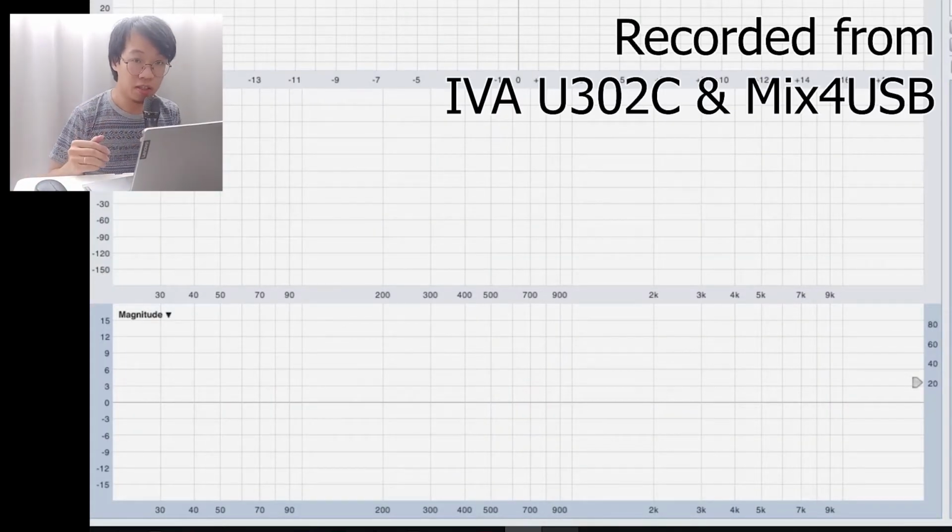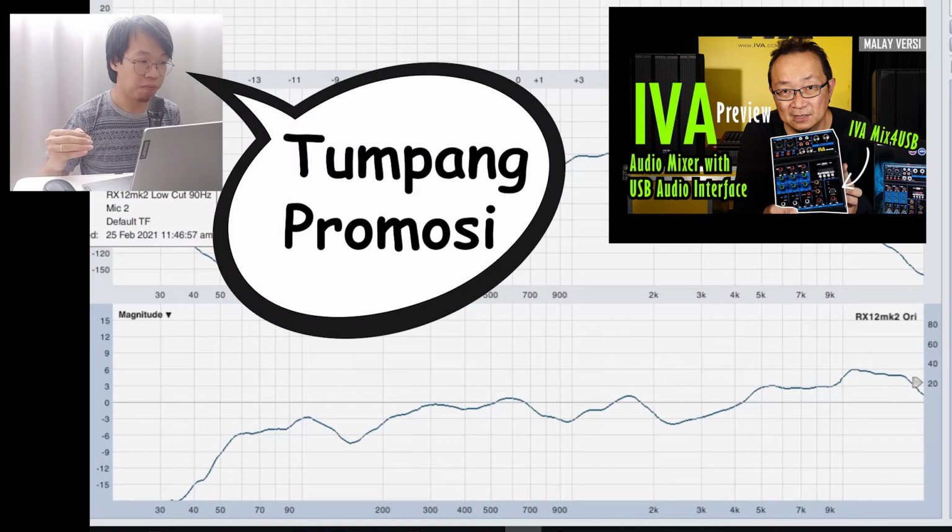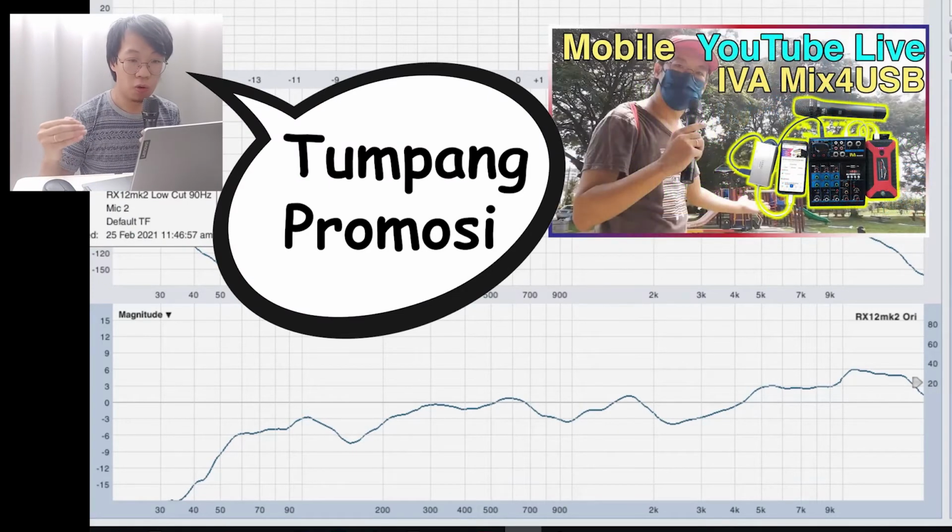Okay, now we are in the Smaart measurement software, and I shall show you the frequency response of the full range speaker and the subwoofer. But as I mentioned just now, we are measuring in a non-ideal area. It's not in an anechoic chamber, it's just an ordinary room with minimal acoustic treatment. This is our IVA RX12 Mark II full range speaker, and this is the original frequency response.